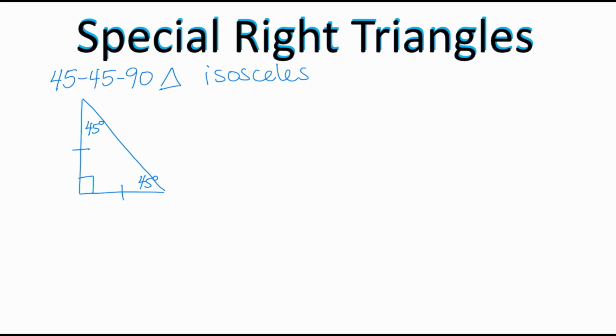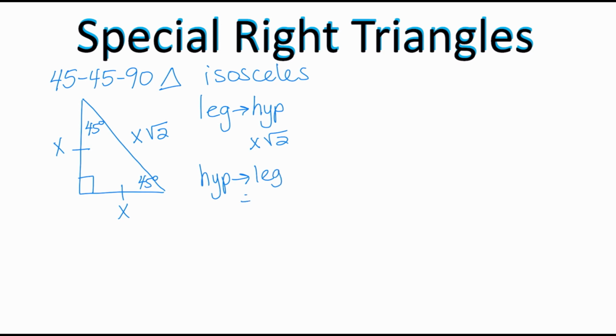So what makes this a special right triangle? Well, there are certain shortcuts that we can apply to this triangle that's going to connect the angles to the sides. So basically, the shortcut for a 45-45-90 triangle is that because we have an isosceles right triangle, the two legs of the triangle are congruent. And then to go from the leg to the hypotenuse, all you have to do is multiply by the square root of 2. If you want to go backwards from the hypotenuse to a leg, you're going to divide by the square root of 2, and then you would have to rationalize if necessary.